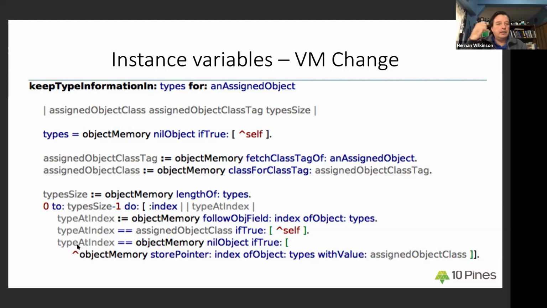If that type is nil, meaning the element in the type array at that index is nil, it means we found a place to put the new type. So that's where it puts the new type and returns. And of course, if the types array is full, we lose the type. Right now the limit is configurable, but by default we have 10 elements for the type array. And that's more than enough.